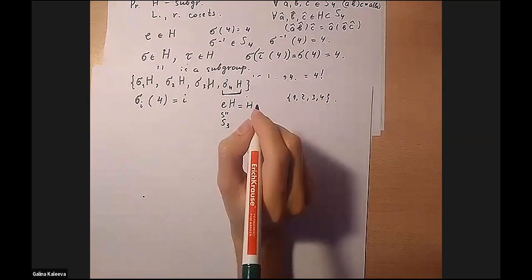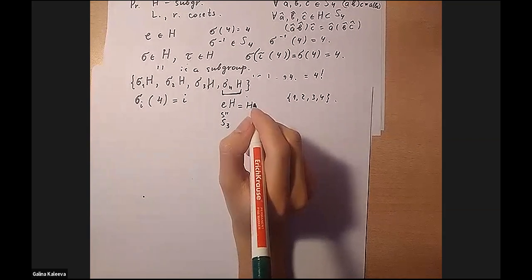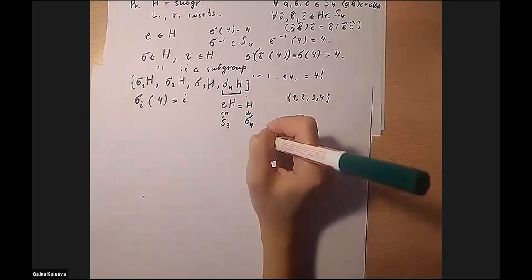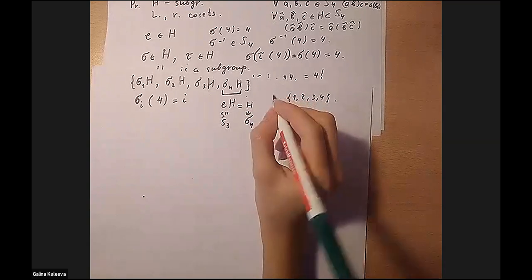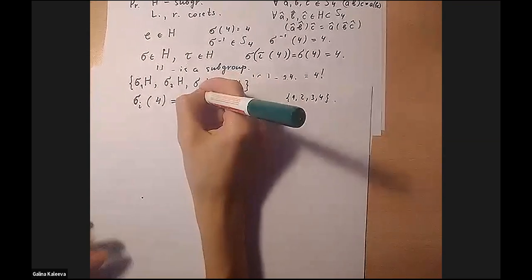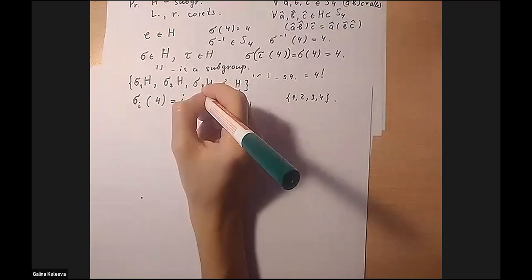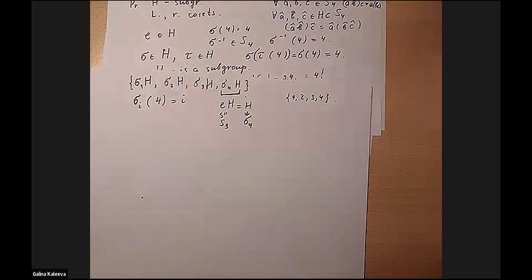We take H multiplied by the neutral element and we still have H. Or we can multiply it by any other element which is in H. So sigma sub 4 is in H. It does not move 4. And we'll see that we can take any other element which moves 4 to 3. For example, sigma 3, some element. It doesn't matter how it acts on 1, 2, and 3, but it moves 4 to 3. And the full coset consists of all the elements which move 4 to 3.